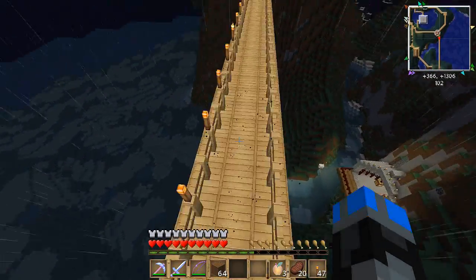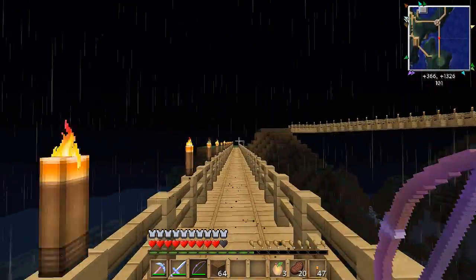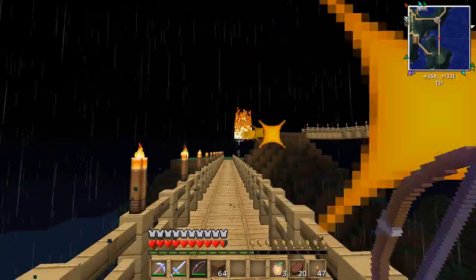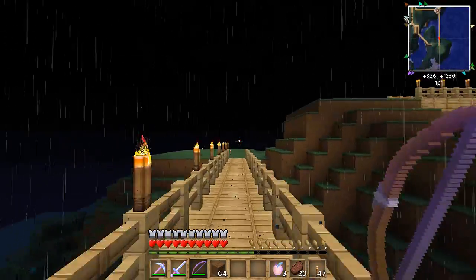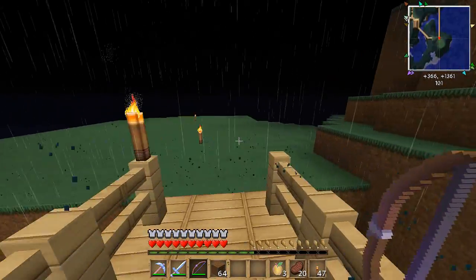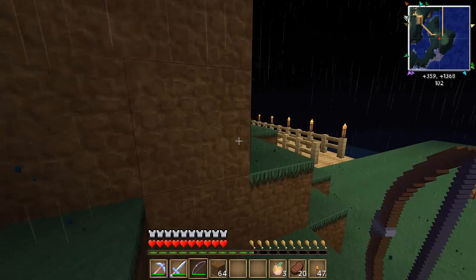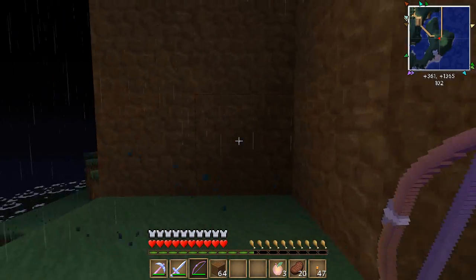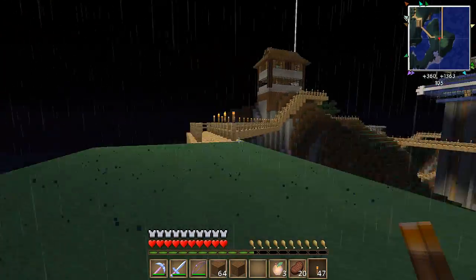Whoa! Oh yeah, feather falling boots for the win. Alright, who's this guy up here? What's he want? Oh yeah, you got owned. Did I put a staircase over here? Oh, I didn't. Alright, well, it's still kind of in the raw form. How the heck? Give me the dirt. There we go.